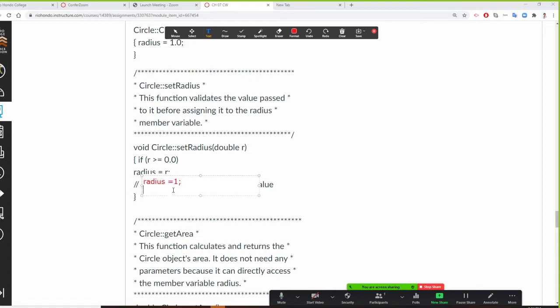I'm also going to cout "invalid radius input, use a default value of 1."